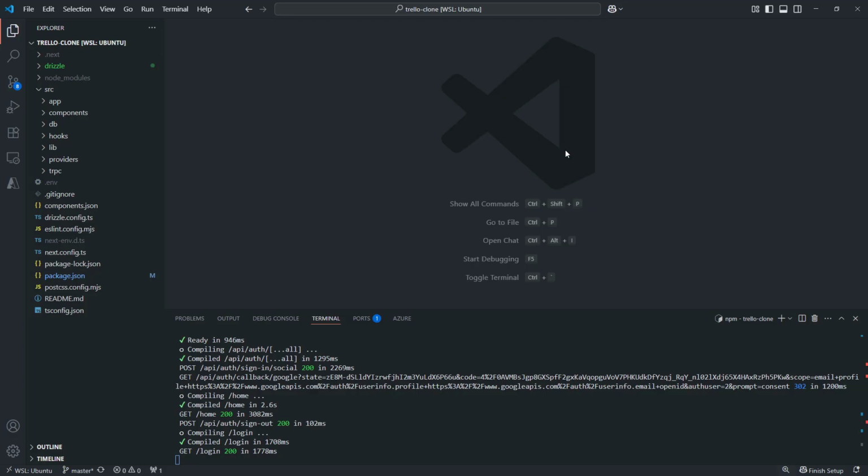If you had any trouble reproducing my little demonstration there, especially if you just cloned the repo without following me through step by step in the boilerplate, I would check in a couple places, making sure that you are able to set up your Neon database and that you pushed your schema up via Drizzle. And other places to look at would be setting up things properly within Google and GitHub.